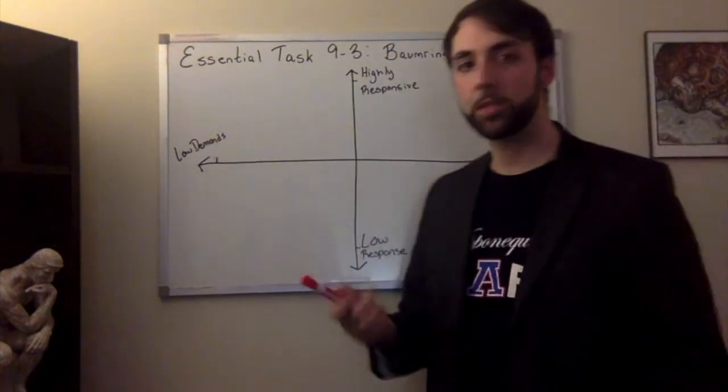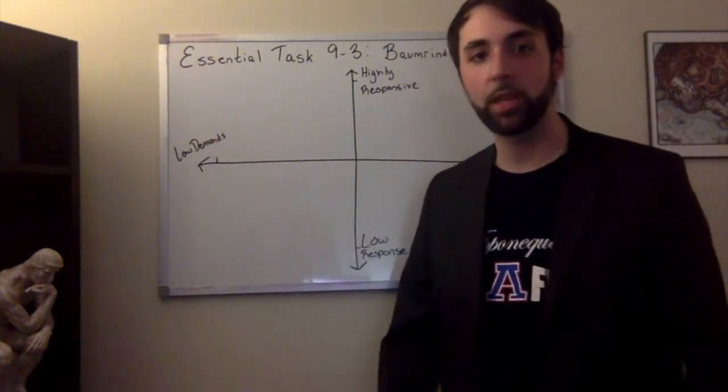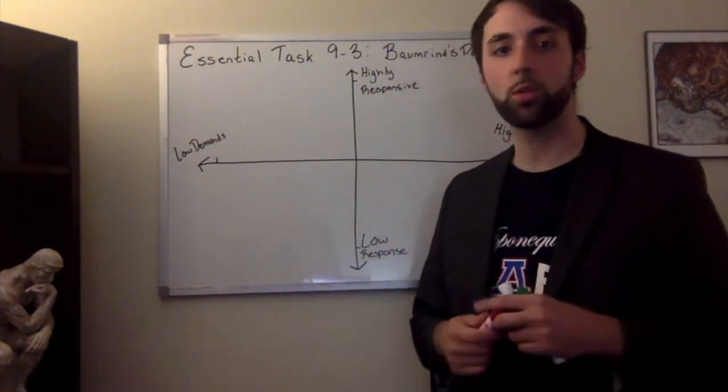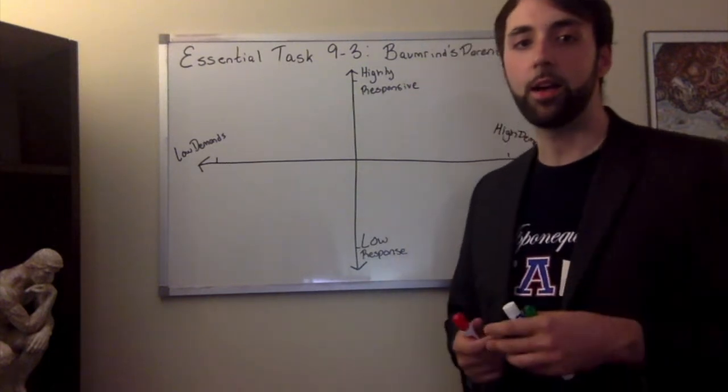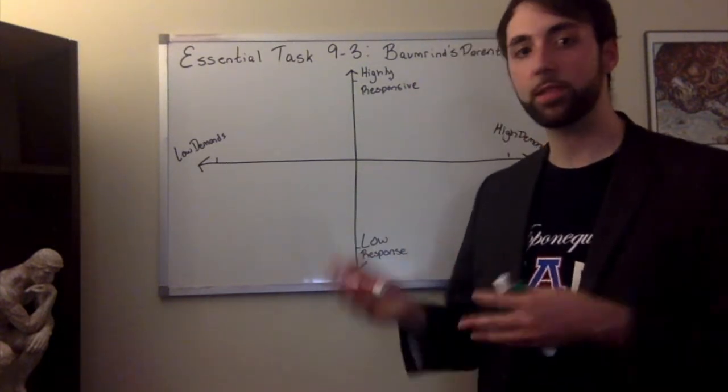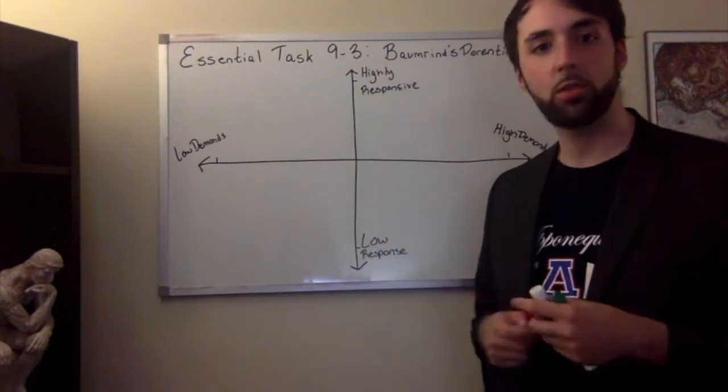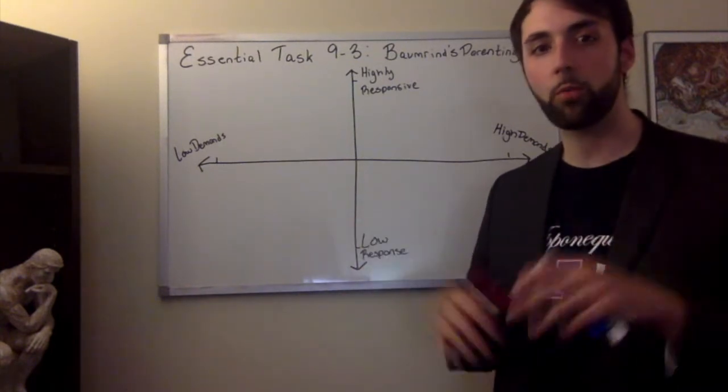The other end of the spectrum is low demand. A parent who lets you do really whatever you want without having to do chores, without having to do any type of responsible actions in order to receive rewards. Just kind of do what you want. There's no demands. Whatever at school, whatever at work, do whatever.